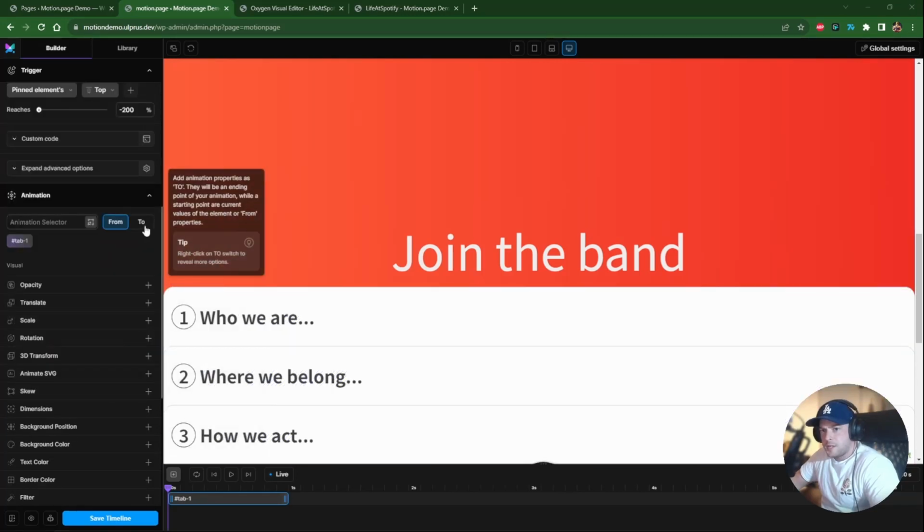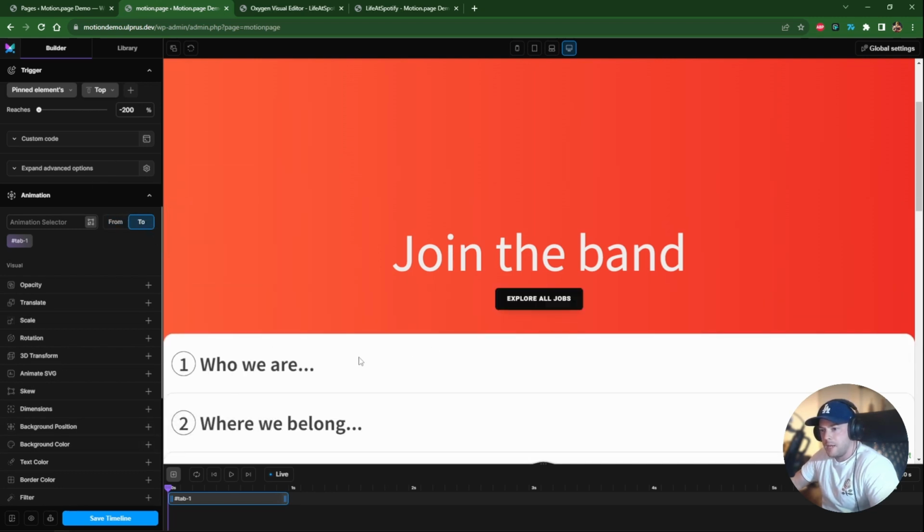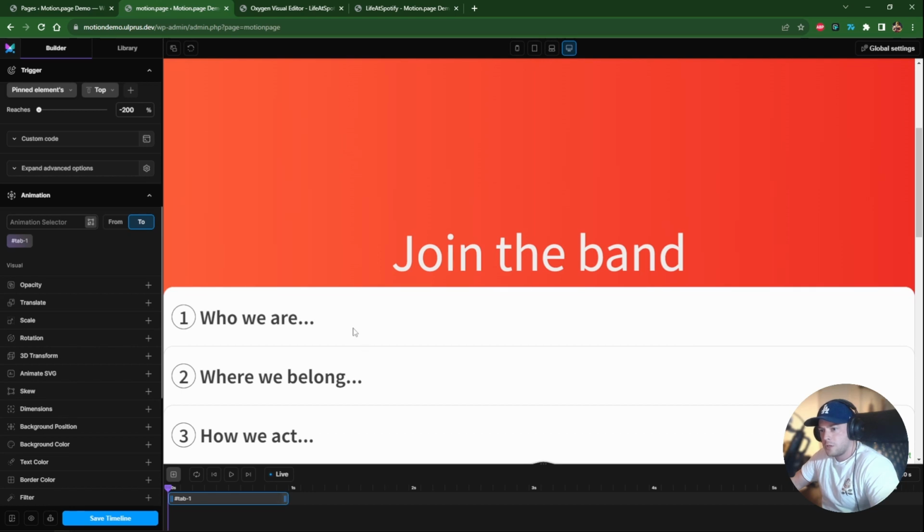First of all, what we want to happen is we don't want to change anything on the from. The starting position is perfect, but once this starts pinning, we want to control just the first tab's location, basically the translate on the y-axis. We want to move it up essentially.